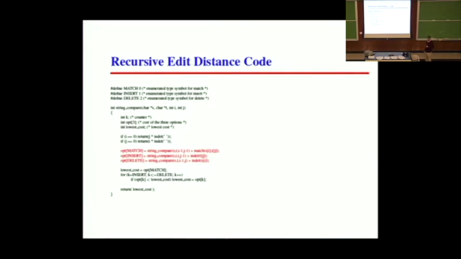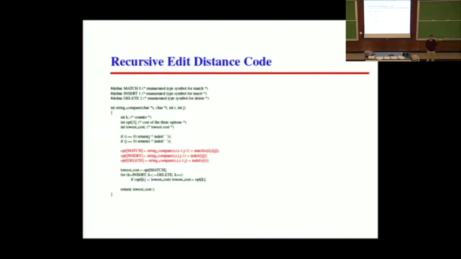It's basically saying that the cost of editing S to T has three possibilities: I end on a match, an insert, or a delete. The arguments are adjusted here: i minus 1, j minus 1; i, j minus 1; i minus 1, j. Here I pay the cost of whether this character is the same as that character: I pay 0 if so, and 1 if not. Here I pay 1. Here I pay 1. This is that recurrence implemented as a recursive program.